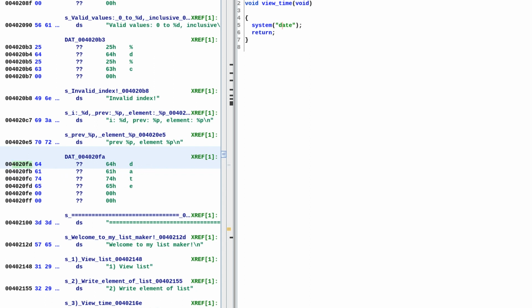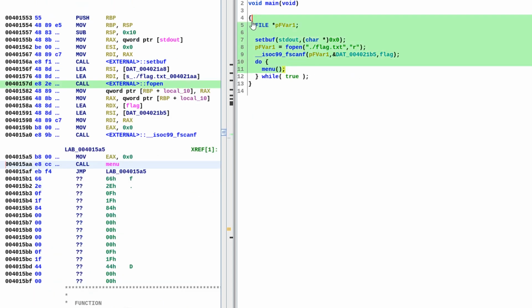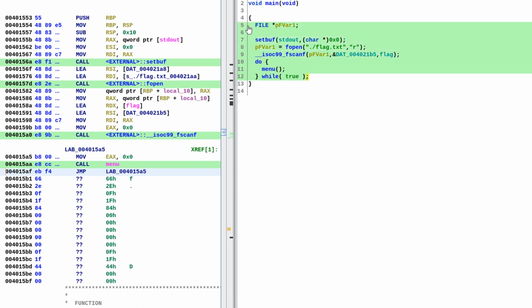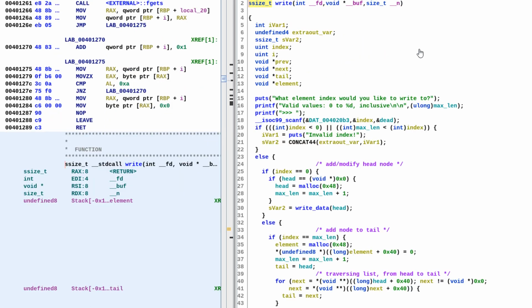So let's go and see how that looks, but what I will just mention first of all is, whenever I thought that, the first thing that came to my mind is, why open the flag? If the goal is to change the string that's being passed to view time and have it get a shell, why even open the flag? If we're getting a shell, we can just get the shell and then read the flag anyway. So that kind of was a bit of a hint that this probably wasn't the right direction to go down.